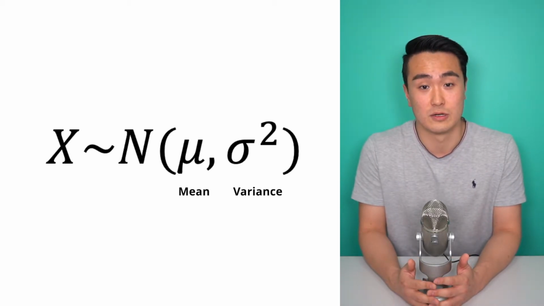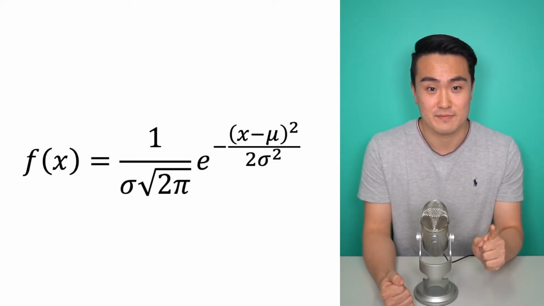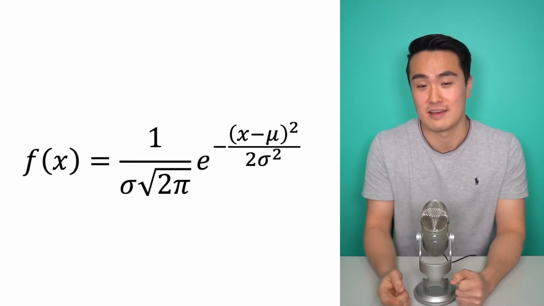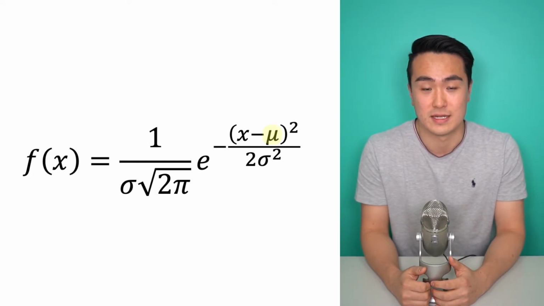But now I want an actual function to express my normal distribution rather than a few empirical values. So let's go through the notation first. We're going to continue with our random variable as capital X. So the notation then becomes this, because X follows a normal distribution with the two parameters mean and variance. The normal distribution has a PDF of... Yep, I know what you're thinking, but don't tune out yet. As you can observe, it's just solely dependent on the two parameters mu and sigma.